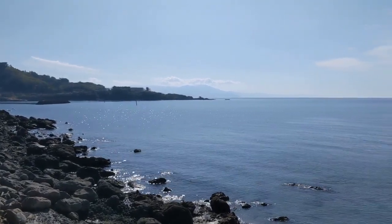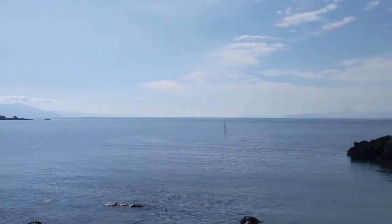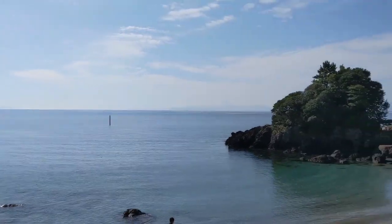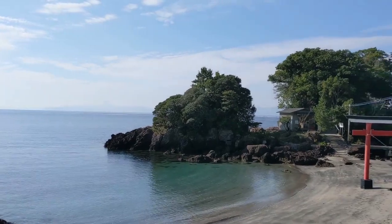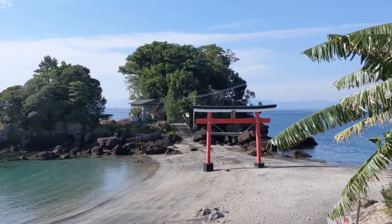Sakurajima Bay is amazing today. Here we are in December and it feels like a summer day. And this is the Arahira Shrine. I really never get tired of this.